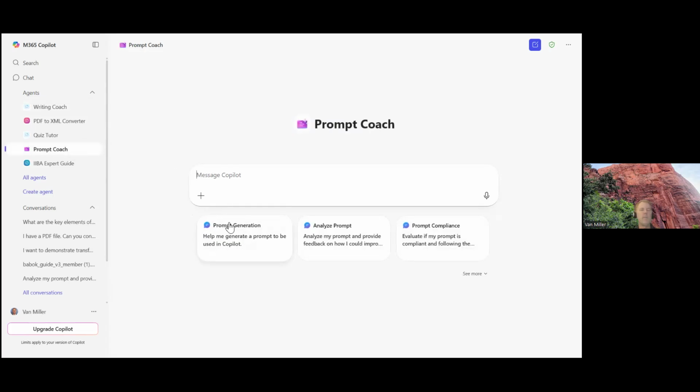You know how we've been talking about prompts and context, all that stuff is what AI needs to work. So if you want to get better at prompting, and you just want to use the plain old Copilot prompt, this can help guide you. It's like a prompting coach. So that same place I showed you where to get the writing coach, you can get the prompting coach. I would recommend if you have access to it to get that and use it. It'll help your prompting be better and you'll learn to do better prompting.